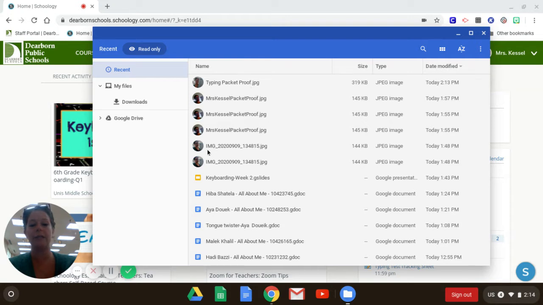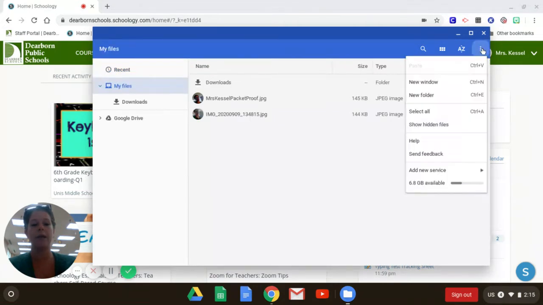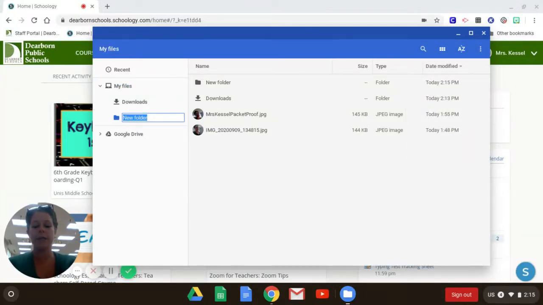Now, I don't want this to stay here. I want to put it in a folder. So what I am going to do is click these three little buttons. I call it the snowman that says more, and I'm going to create a new folder. And I'm going to name this Pictures for Schoology. So anytime I have to take a picture for Schoology, I'm going to save it to this folder.